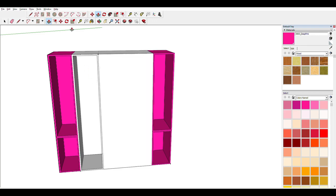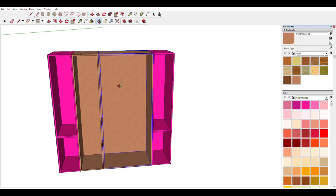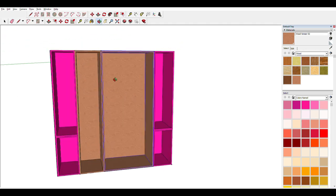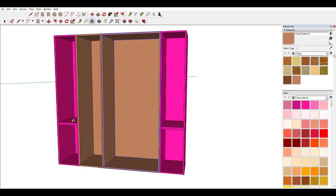Send that in, just replicate the same detail with the 19 mil and the 590 depth. And then make that a group. And then the best thing we can do now, just to be clear, is just make that veneer board. Right, so that gives me essentially my carcass cutting list, if you like, which is not that advanced, it's not that clever. You could probably figure that out with a calculator without even drawing it.